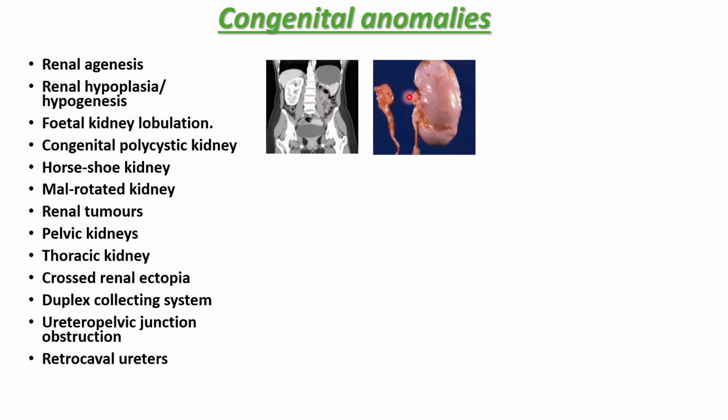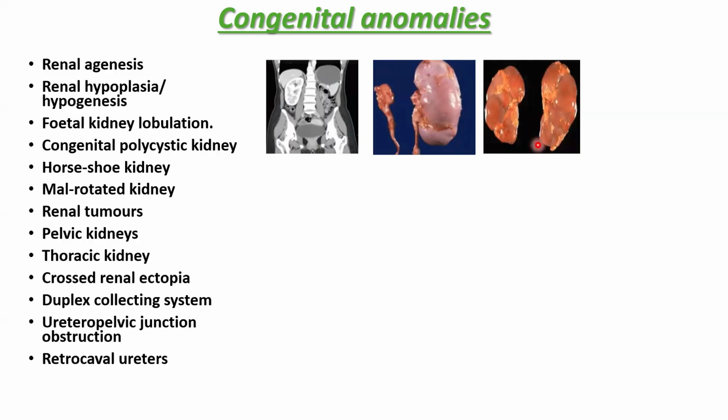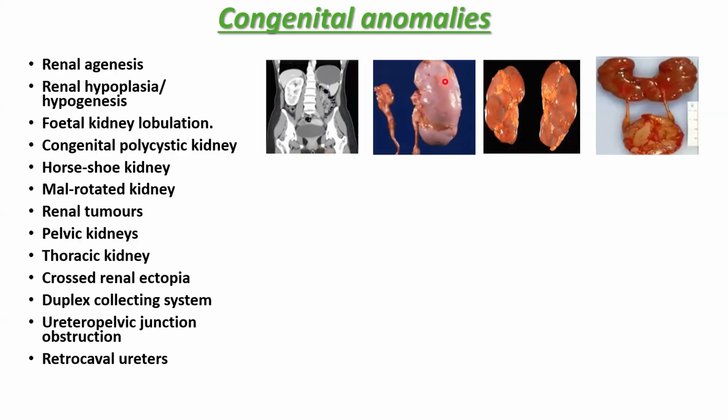The other one is this one. So one kidney is present, the other kidney is small. What is that? Hypoplasia. So one kidney is big, the other one is small. So renal hypoplasia. Then you can appreciate this is a normal kidney. It is smooth, but now this other one is having lobules. So that is fetal kidney lobulations, as you can see there. And the other one, you can see kidneys are supposed to be separate, but in this one they are fused, giving you horseshoe kidneys.